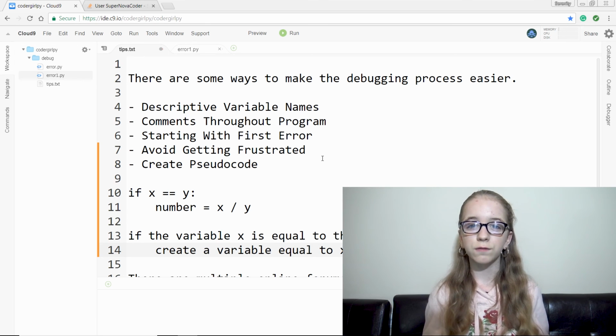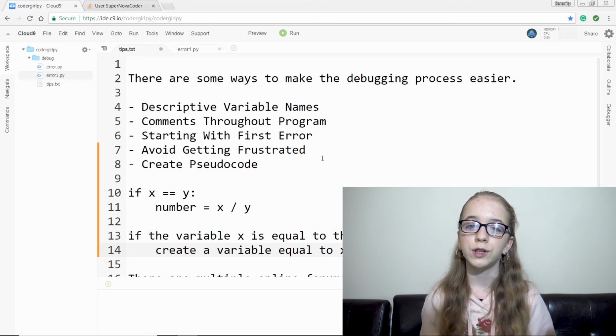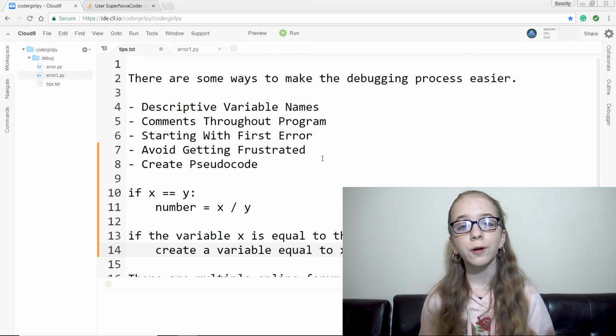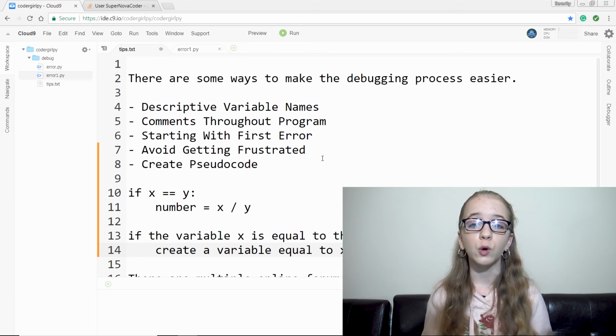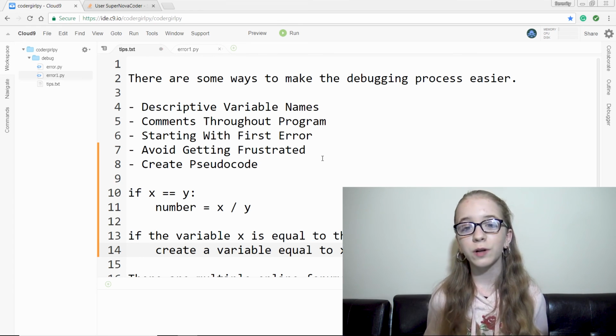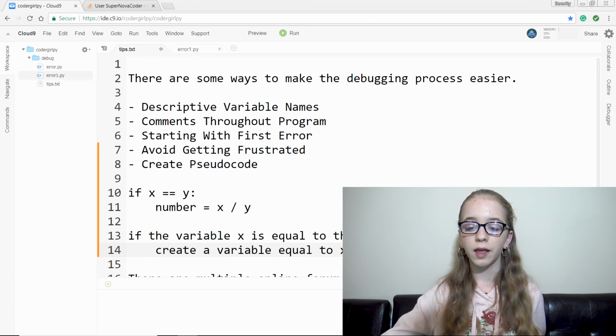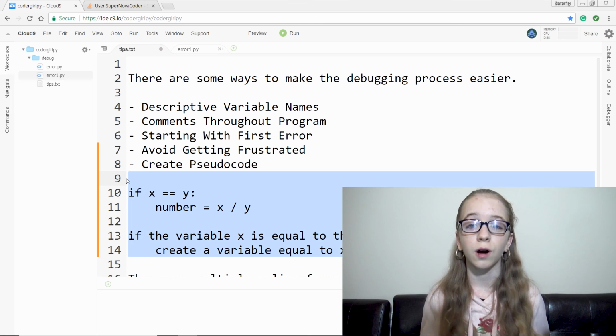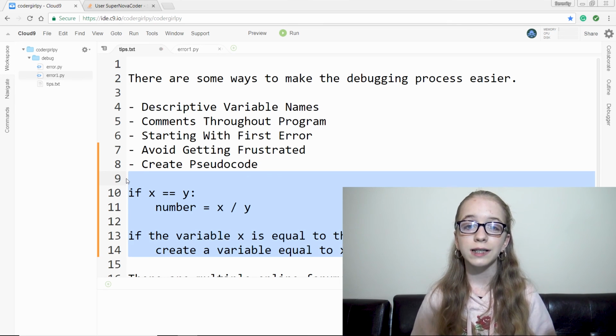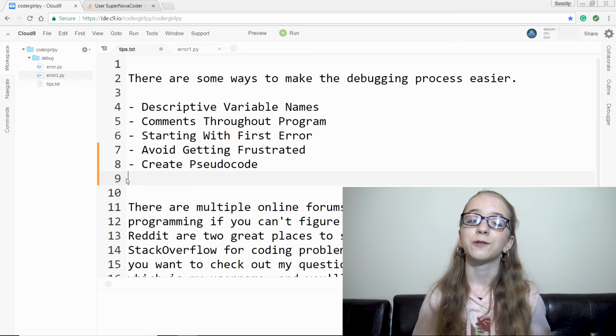You can see that instead of writing what I wanted to do in actual Python code, I wrote it in English code, or in English. This makes it so much easier to see what the goal of your program is and what you want to do with your program. And it also makes it a lot easier if you don't know where to start on a program. The more you code, the easier it'll be to translate that pseudocode into actual Python code.